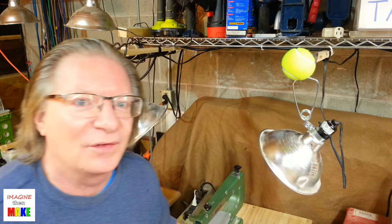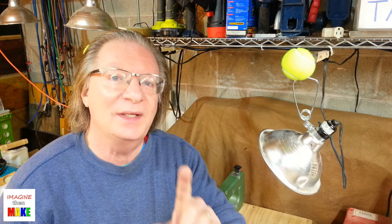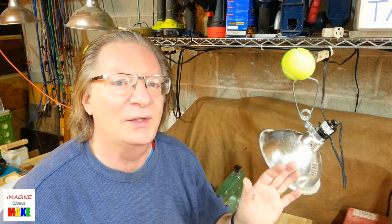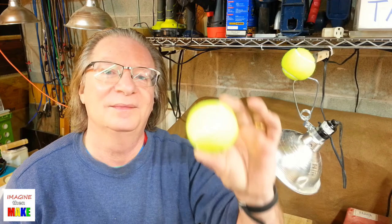So, mission accomplished. So, the next time you're in your shop and you see something sticking out, particularly at eye level or maybe at shin level, and you just know it's a matter of time before you bump into it or walk into it and likely hurt yourself, why not think about drilling a hole in a tennis ball?